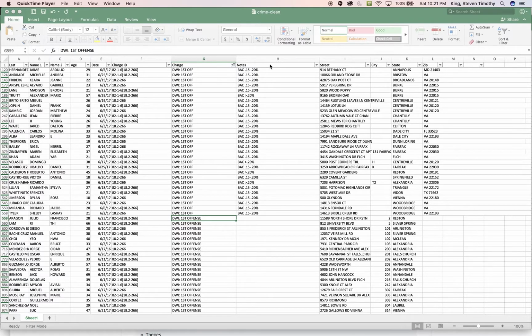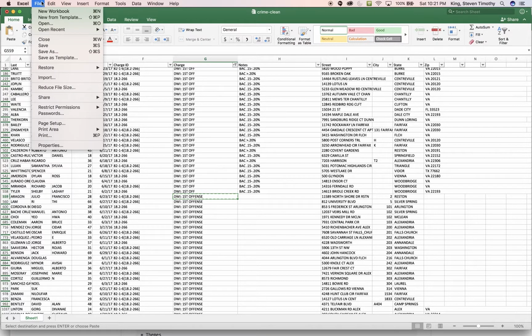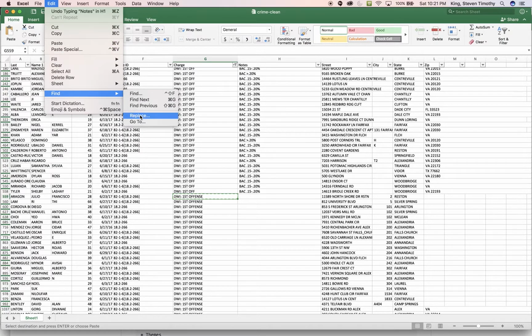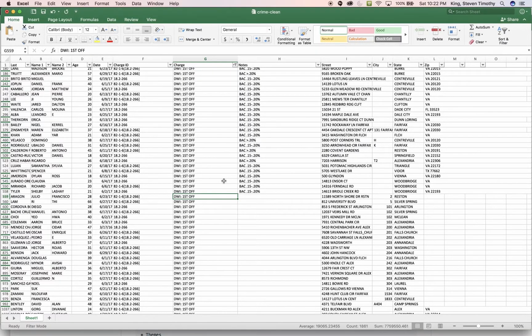So hopefully you have your addresses cleaned up. I've added a header of notes and fixed these to be in the right column. And now there's still a little more cleaning we need to do. For example, here we have DWI first offense and DWI first auth. You'll see that in several different ways. And so what we want to do is a search and replace. So I tend to copy that and then go to edit, find, replace, and I will take what I have copied. Make sure there's no extra spaces like I have there. So find first offense and replace it with the standard term. So now there were 83 of those, and so now they're all the same.